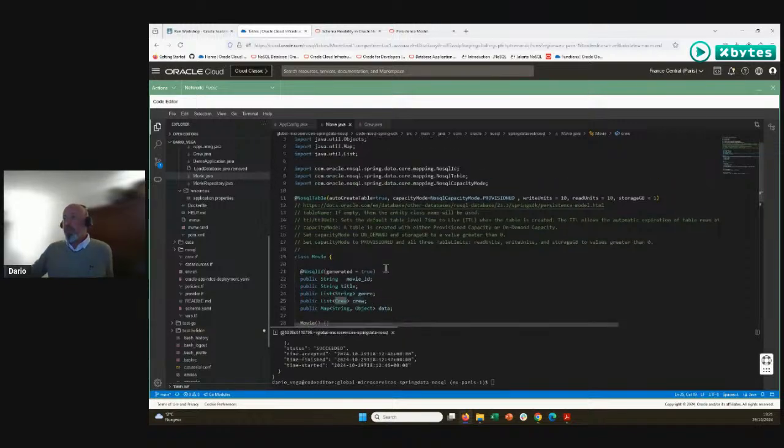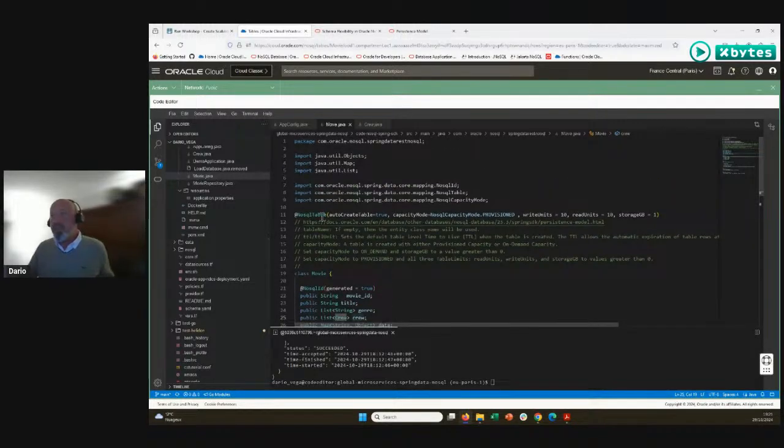Well, the other thing that we need to say, and it is interesting, is what NoSQL table we want to use. In this case, we will use a table that we will call movie, but you can change the name. I will ask our Spring Driver to create the table. Or I also have the possibility to change the capacity. If you remember, when we created the table, we did this.